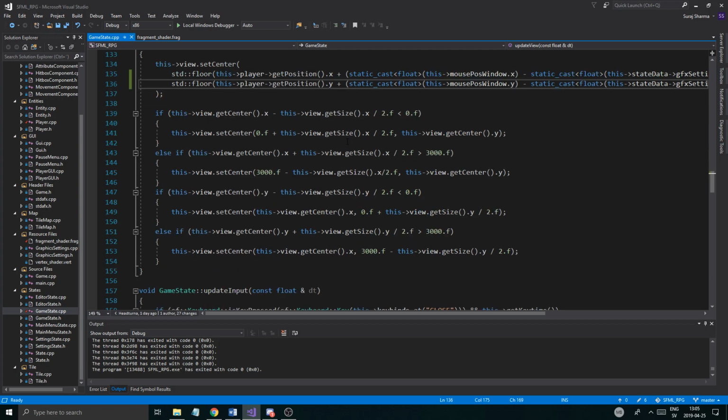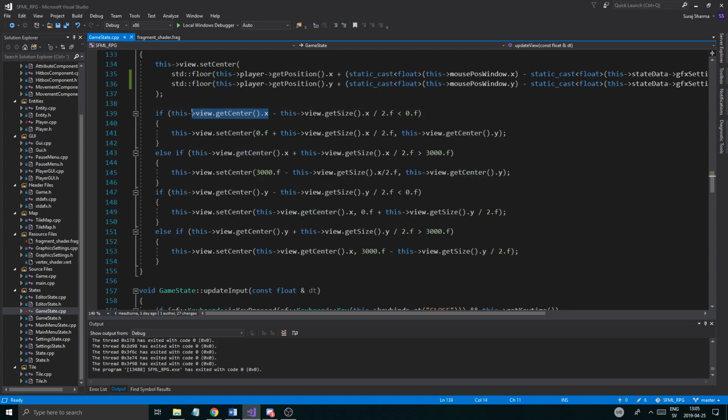We'll keep that. But basically what this does is make sure that the camera doesn't go out of the screen, doesn't go out of the bounds. Now, keep in mind, these two values you see here, the 3000, they aren't actually correct. That's just some number I gave it, just so it would kind of work for me right now, just to test it out. But here, this is the important part.